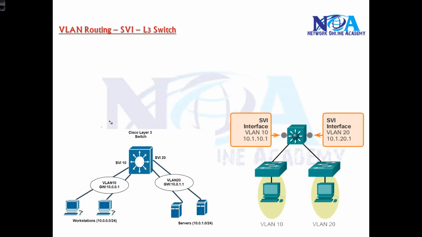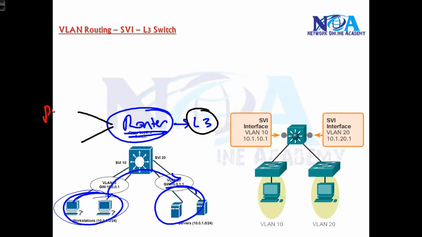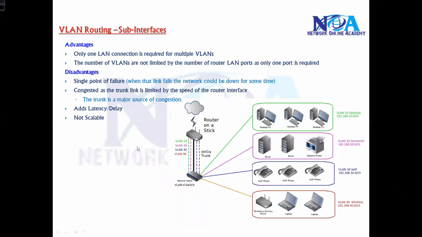If you remember in the previous sections, we have seen how we can allow the users of one VLAN to communicate with another VLAN with the help of a router, an L3 device. Typically a router is an L3 device because it identifies and forwards the packets based on the IPs. In that, we have seen two different methods: using separate physical interfaces, or using one interface with multiple logically separated sub interfaces. And we also saw some of the drawbacks or disadvantages of the sub interface option.